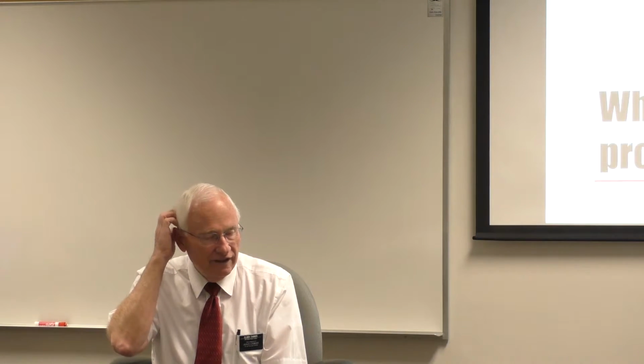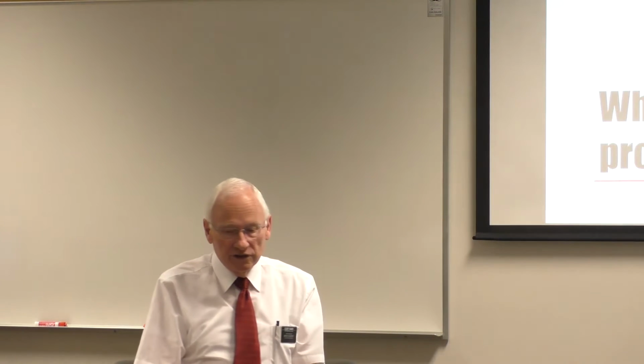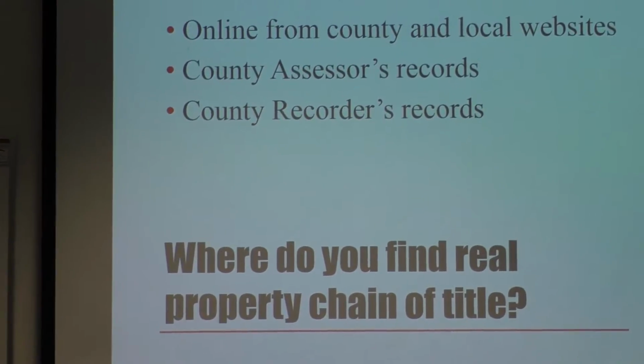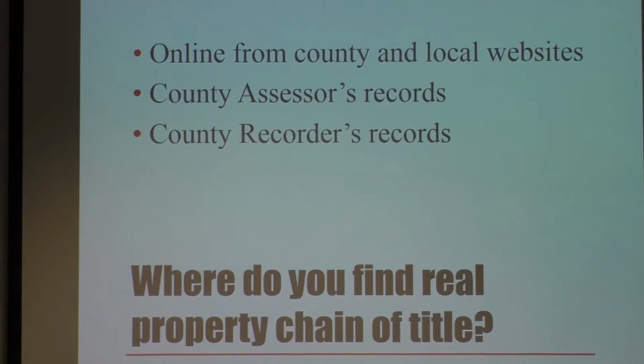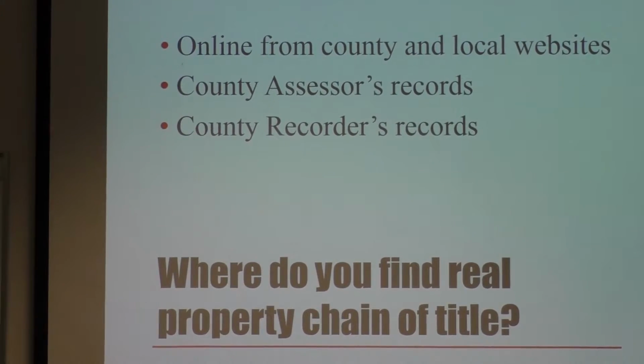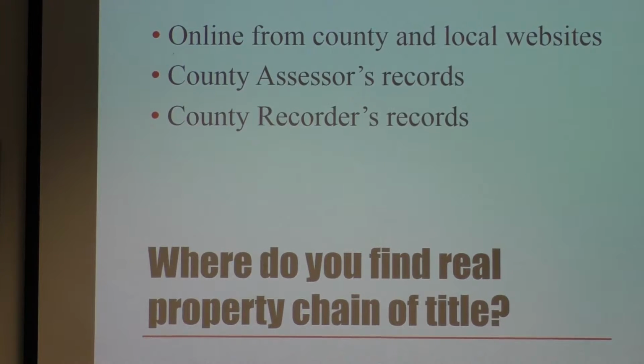so we can just go online to the county records. Basically, the two offices that you're going to look at are county assessors records or county recorders. Now, the assessors obviously are involved in taxing the property, so they're going to have tax records, but they will usually have an identifying number called a tax ID number, tax number, plat number, whatever, that identifies the property by that number that they use for taxing that particular piece of property.